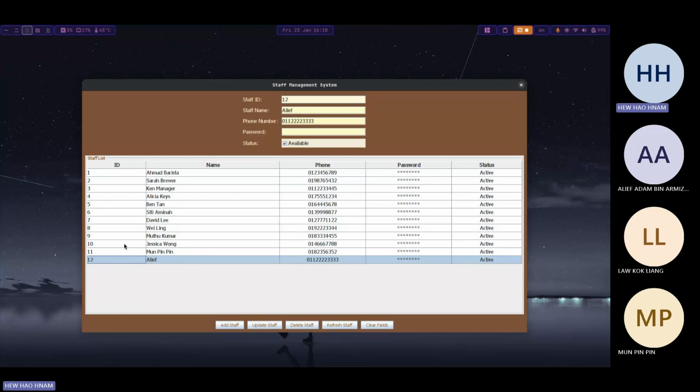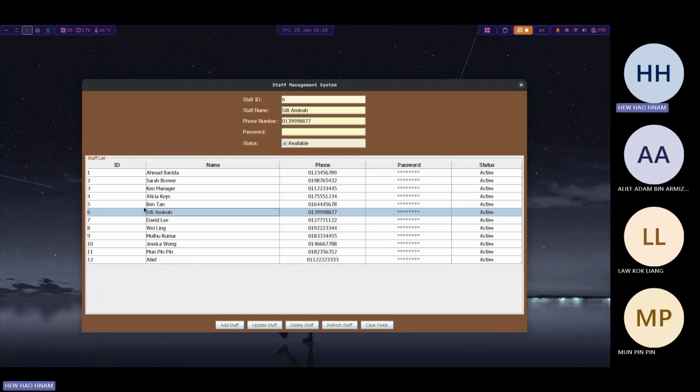Let's say I want to delete a staff that already made sales, like this one. If you try to delete, it will change the status to inactive instead of removing it because of the dependency. So refresh is just to refresh the list, and clear field is to clear the field on top.